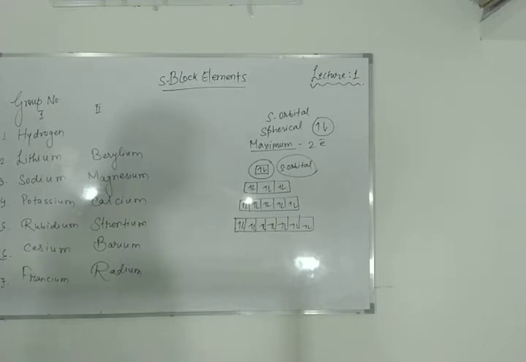So this property is commonly referred to as a diagonal relationship in the periodic table. The diagonal relationship is due to the similarity in ionic sizes, the charge to radius ratio. The monovalent sodium and potassium ions, and the divalent magnesium and calcium ions are found in large proportion in biological fluids. These ions perform important biological functions such as maintenance of ion balance and nerve impulse conductance.